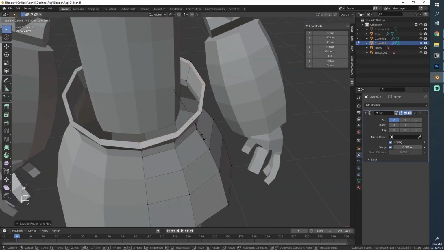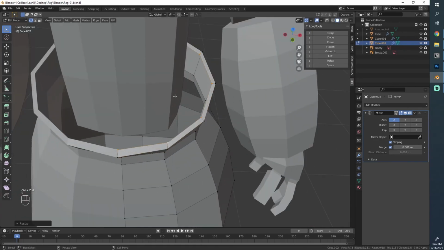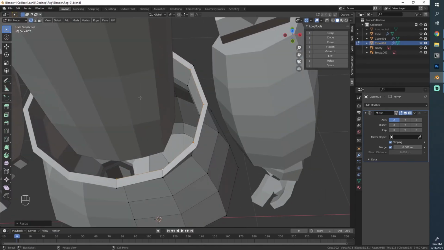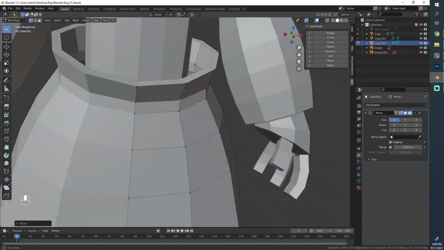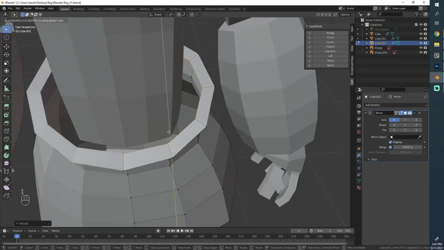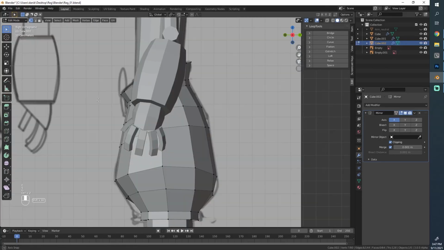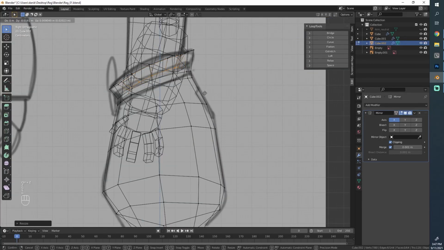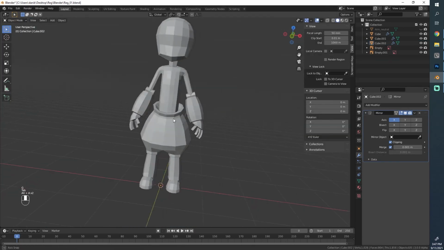Maybe let's just go ahead and add some final details. Keep in mind that if you scale this here, it will scale around here because you only have these points selected. These are mirrored, so they're not part of your selection. So it will not scale it towards the center. So after you scale it, you have to move it also a little bit to the center, just to keep this all even. So let's do that a little bit, and yeah, that just gives it a little bit more of a feeling of thickness that we would have here. Joins things a bit nicer together, like this. Alright, and there we go.